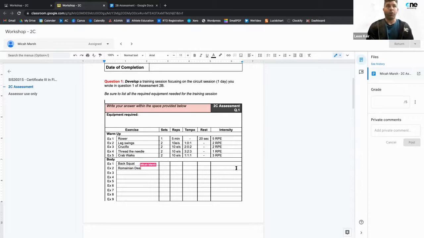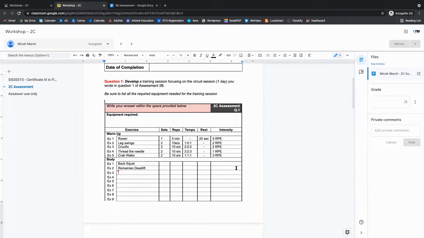All right, what about a third exercise? Because our client wants to improve or maintain her cardiovascular fitness, what could be an exercise that we could throw in that is still working her lower body, but is also a cardio exercise as well? Not too sure actually.